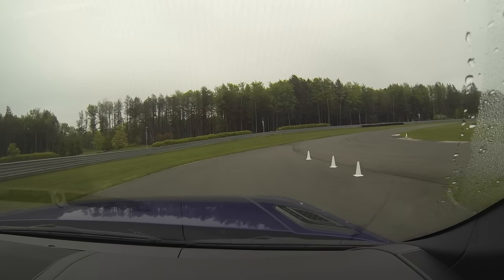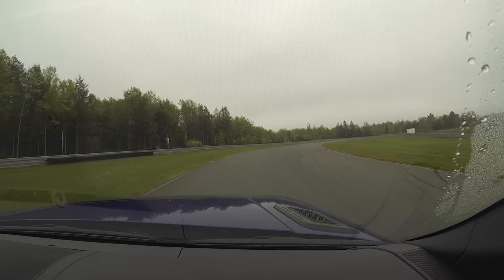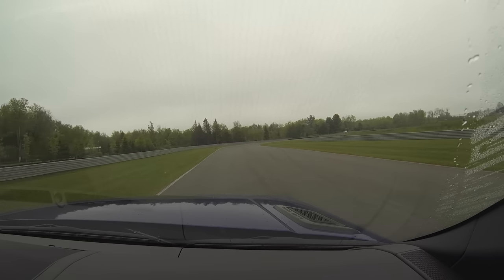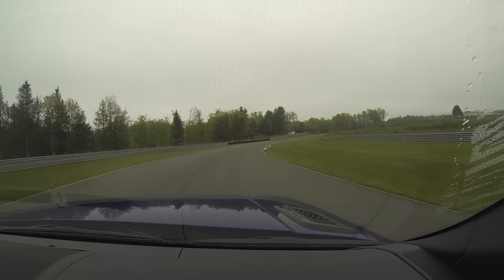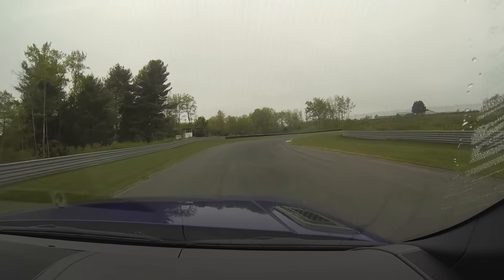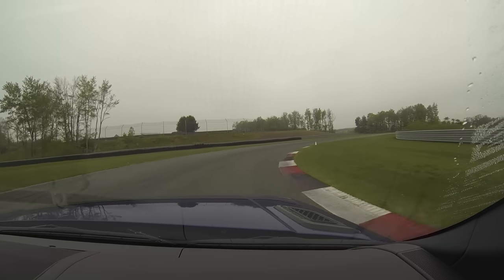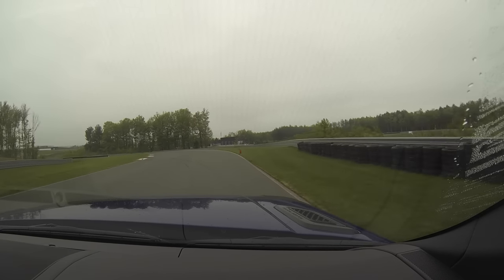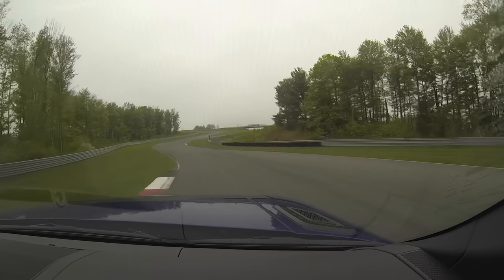As we come on out, you'll see the black cone out here. We'll track to that black cone, headed to our red cone as a turn. Typically slow down, come over to the white cone. That's our apex, headed right towards that turn again. I'm going to go heavy on the brake right here, but keeping an eye over towards my white cone. There's my apex. Come right into the white cone. I'm looking again at the red cone, but there's my white cone over here. So I'm going to be smooth and steady on that throttle, heading up the hill as I go.